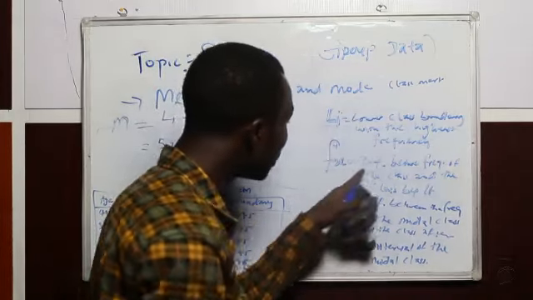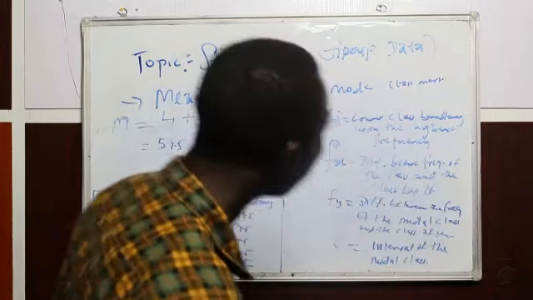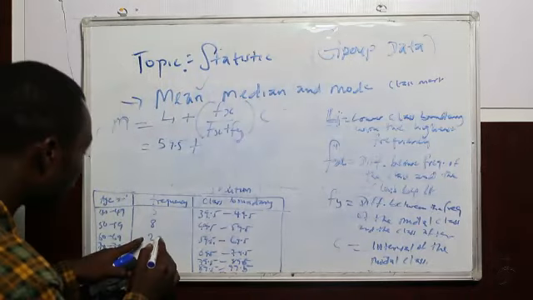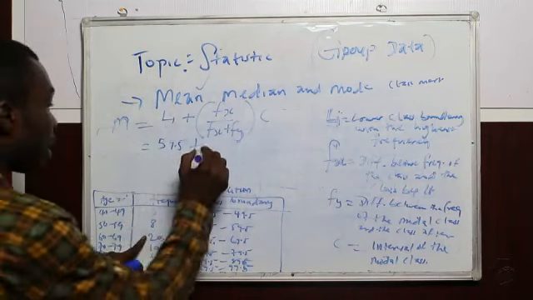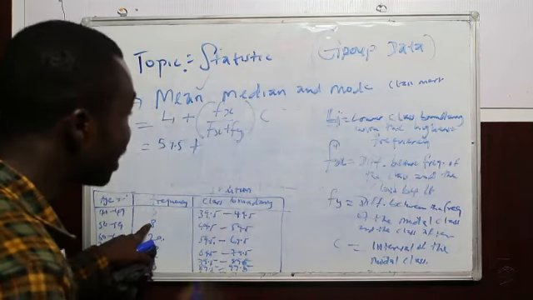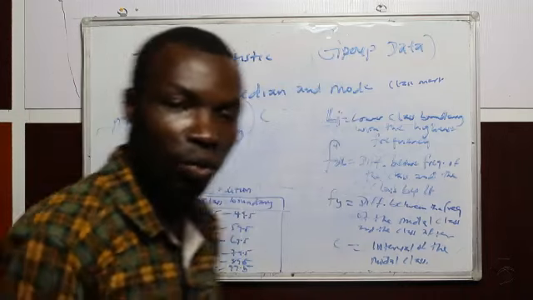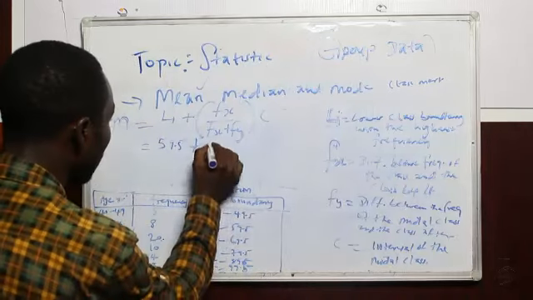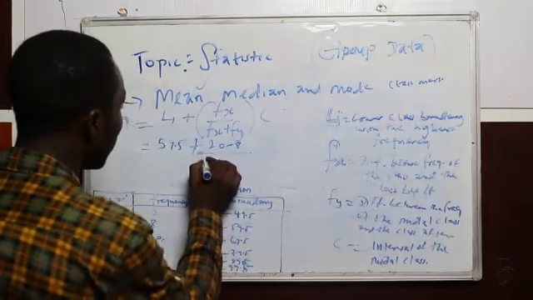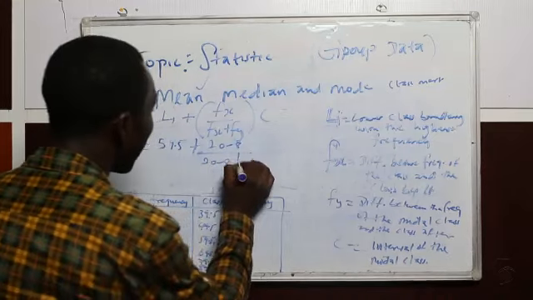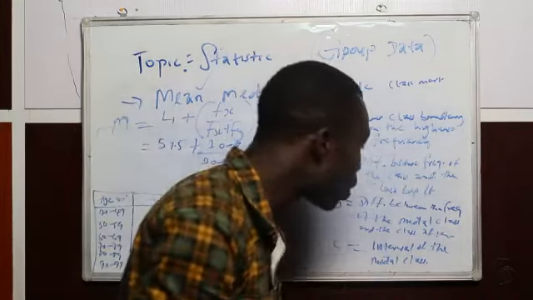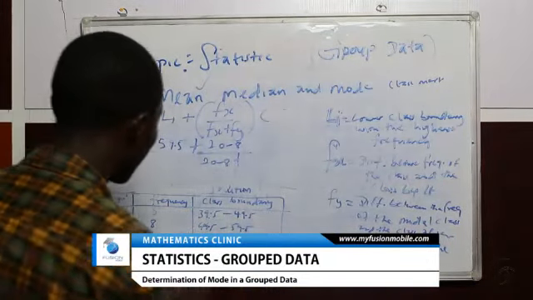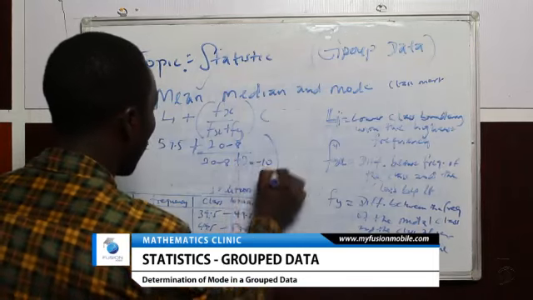Good. Plus, what is our fx? We said fx is the difference between the frequency of the modal class and the class before it. What is the frequency of the modal class? This one. And the class before it: the difference, 20 minus 8, because we said difference. So this is 20 minus 8 over 20 minus 8. Then what is our fy? Our fy is the difference between the frequency of the modal class and the class after it. The class after it is 10. So 20 minus 10, all into bracket.